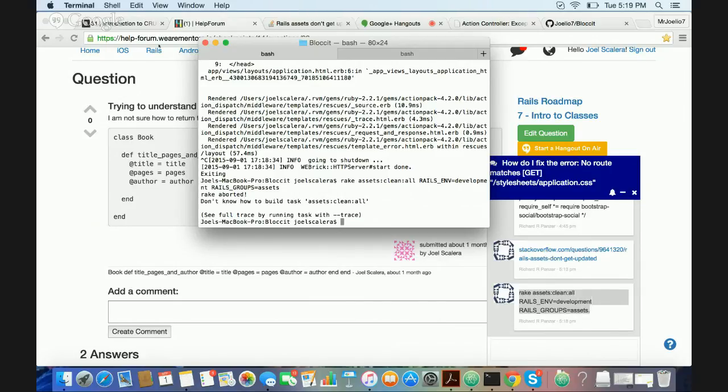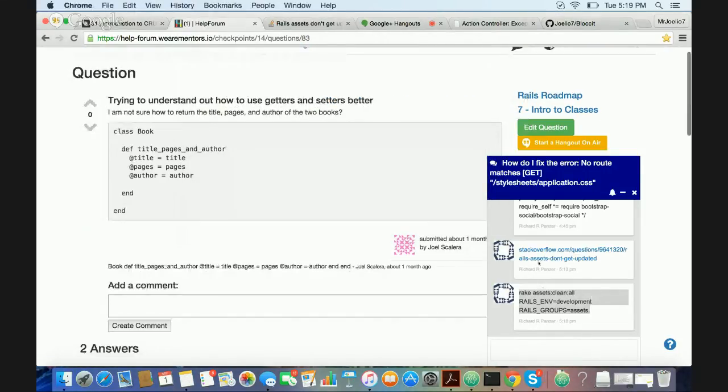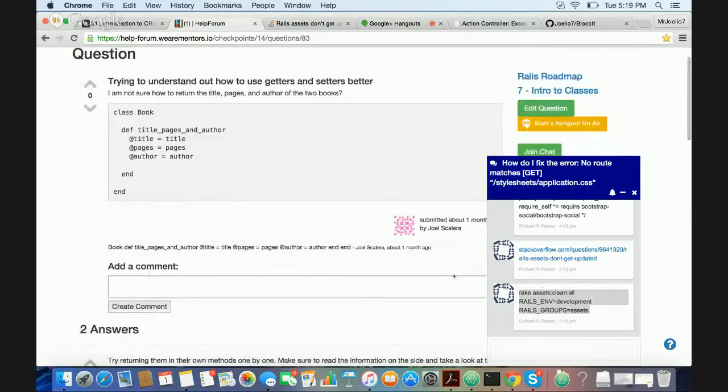So press up and then just delete all. Or I can actually send you the modified command if that's easier for you.